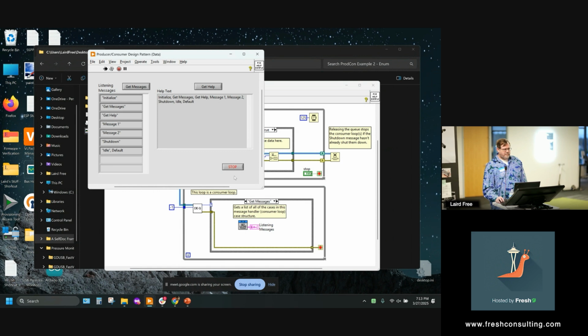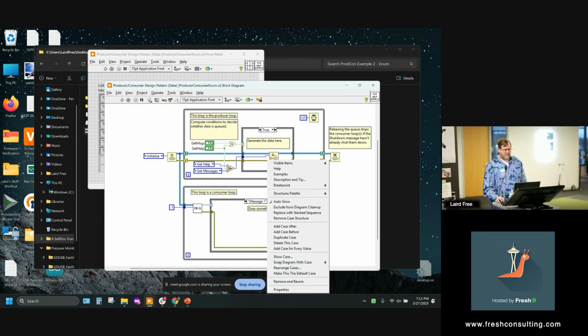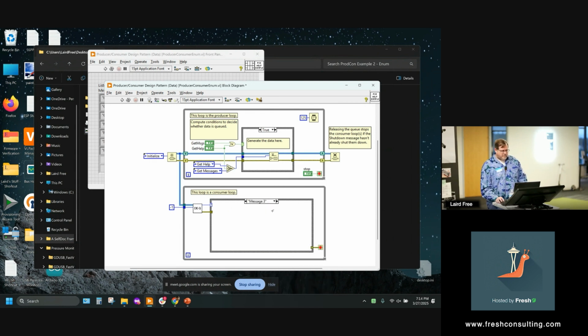Now this is handy for development, because if I decide to add or remove messages, this will automatically update because it's using VI scripting. I guess I could leave the comment off to show you what it does when it doesn't find a comment.